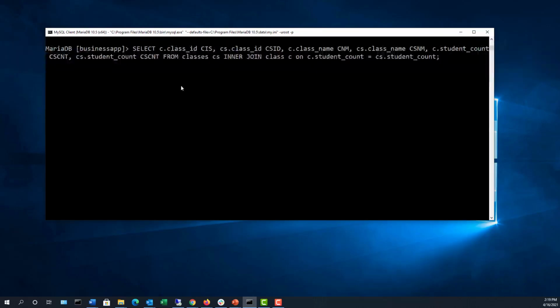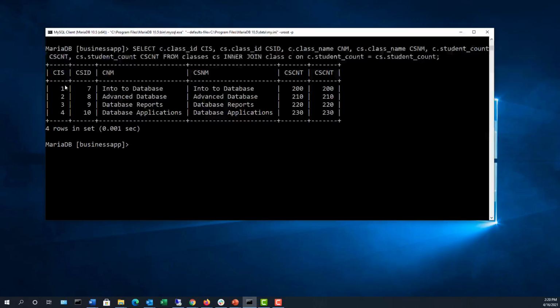So what we're going to do is essentially put the class table on the left and the classes table on the right, and bring back that intersection. So here are the records. You can see we're getting the first 4 columns from class and then the last 4 from classes. And you can see here where the names, and where the student counts, are equal. Now normally we wouldn't bring back both sets of columns, but in this case, just for illustration, we did that. There's nothing wrong with it, but it obviously brings back a lot of repeated data.